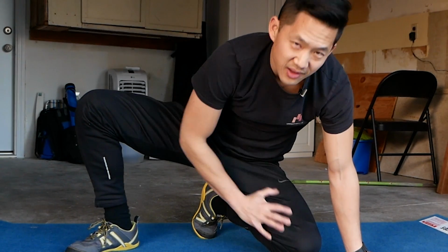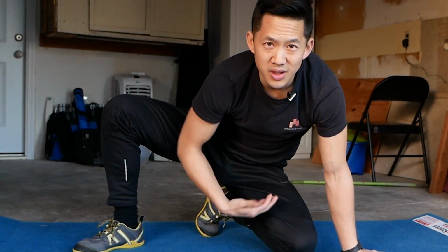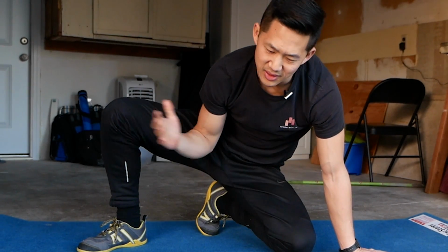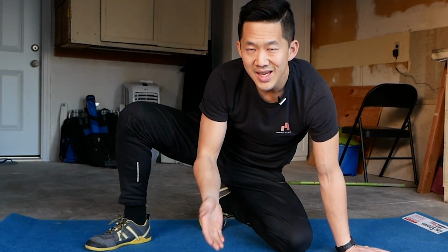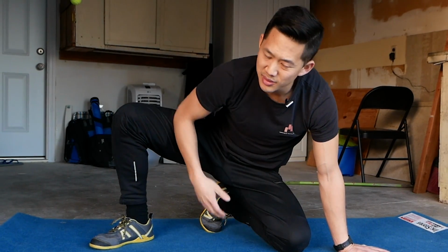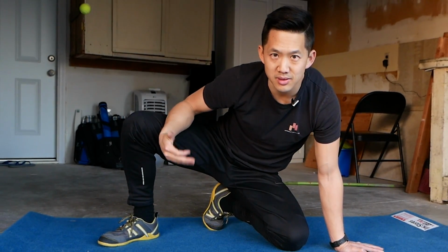These muscles here can get really jammed up on a lot of people because a lot of times we're never using these muscles in a lengthened position. We're never going out like this. So especially for men, this can be really, really helpful because a lot of guys have never, ever, ever stretched their inner thigh muscles. Now, let's talk about what it means to stretch in this position and how you can do it more effectively.